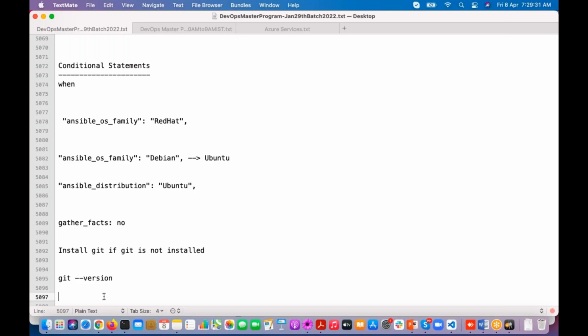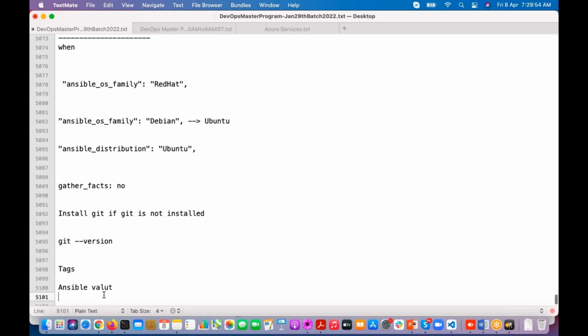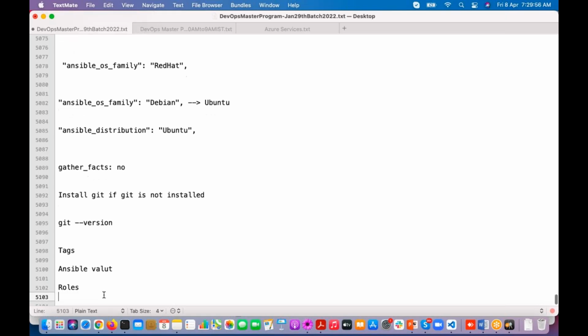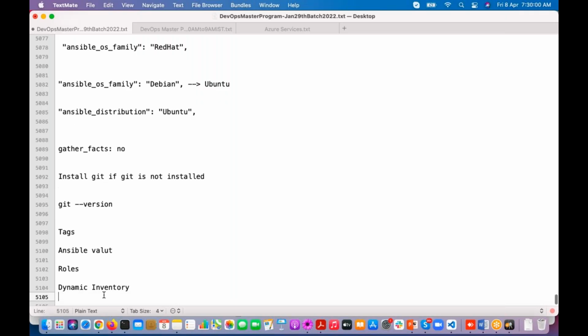So tomorrow I will cover topics like how we can use this based on custom conditions, tags, and Ansible Vault. Then roles and dynamic inventory. These are the leftover topics.